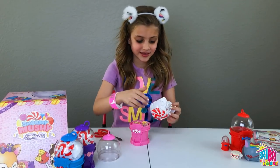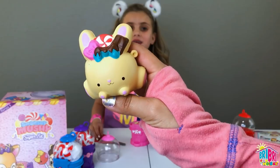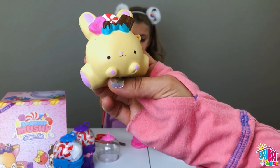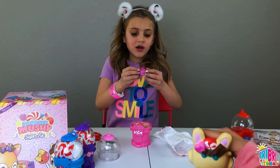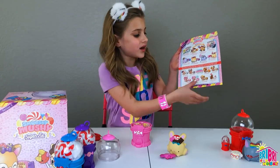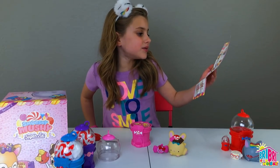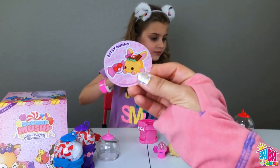I'm going to open pink since it's my favorite color. I wonder which one I'll get next. Look — it's this cute little bunny! Look at her colorful candy. I'm going to see what her bestie is. These Smooshy Mooshies are so cute. Look at her candy heart on her head — it says love! It's a little candy — it's so squishy. I wonder what kind of flavor it is. Strawberry vanilla! It's Bitsy Bunny and Tippi Taffy. She's so cute! And look at the mini gumball machine — so cute. Look at that guy that's on the keychain: Bitsy Bunny and her bestie.